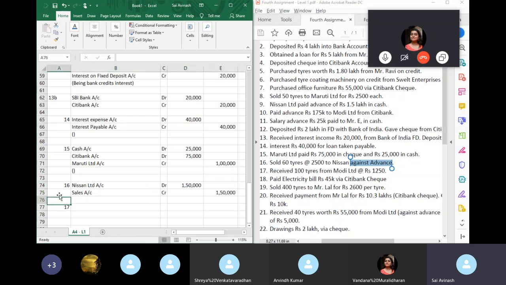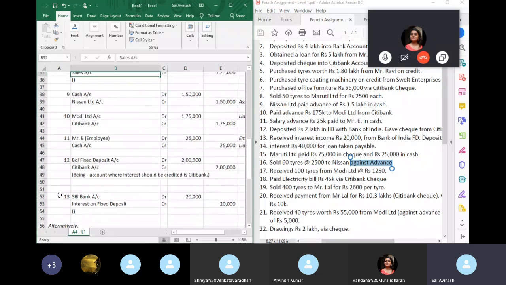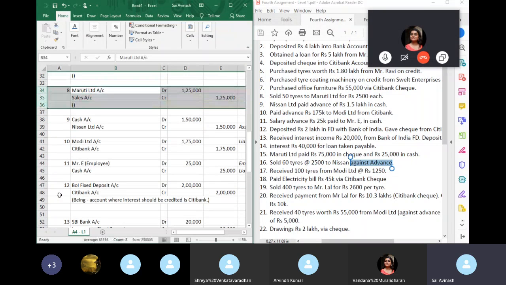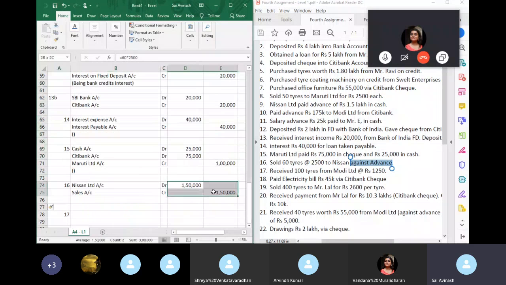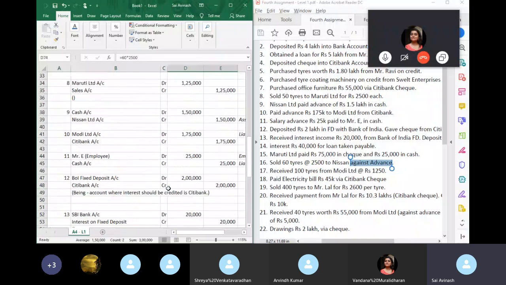Okay. So if you want to understand the business, the common sense of it all, what had happened in transaction 9, basically think of it this way. Nissan would have approached us. So they would have asked, guys, I need 60 tires from you. And we would have said, we'd love to help you, but we're kind of having a cash crunch right now. We need some money to procure the tires from somebody else. And Nissan said, okay, what is the value of the tires I need from you? I need 1 lakh 50. I'll give you 100% advance, which means I'll give you the entire 1 lakh 50 now itself. You buy the tires for me and you sell it to me once you have them.